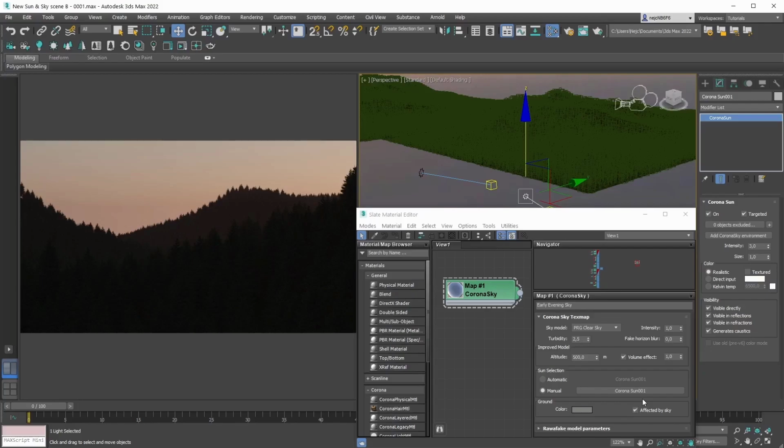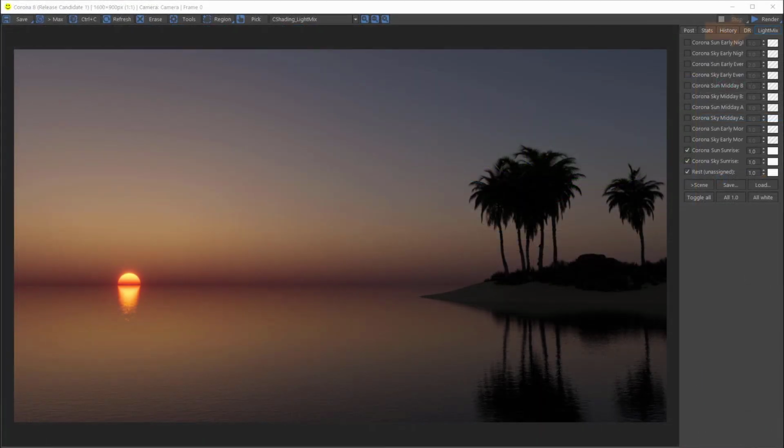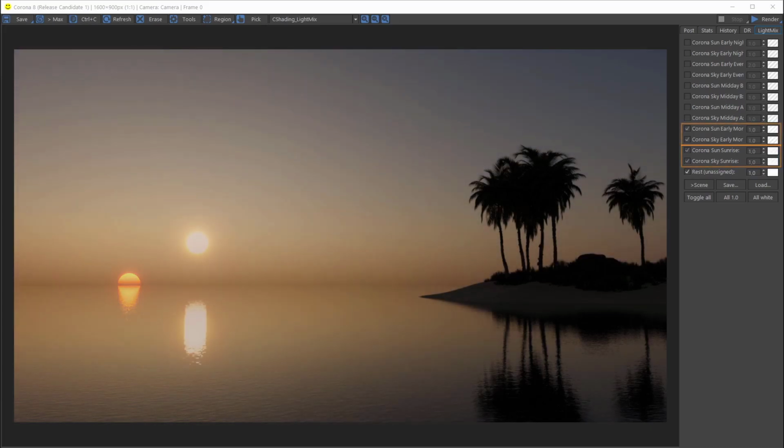All that said though, if you're not quite sure yet why having multiple suns and multiple skies in your scenes can be of use to you, well, if you're using Lightmix and you have multiple suns and multiple skies in your scenes, that means you have different times of the day available at your fingertips, ready to go, just by toggling between the setups in Lightmix.